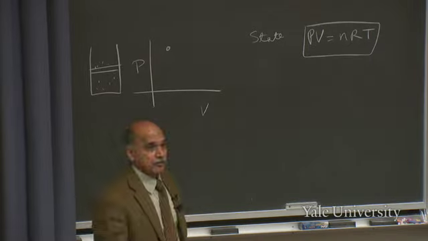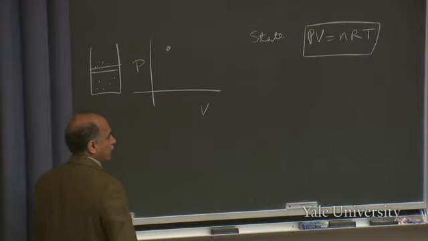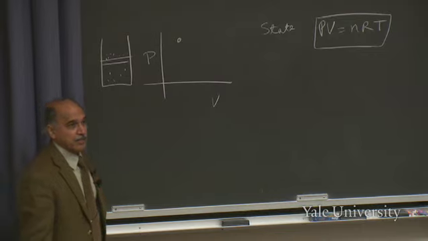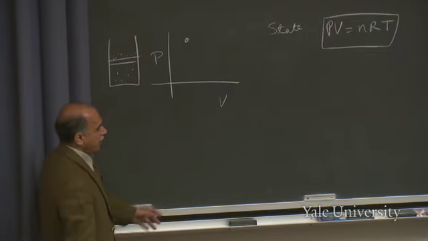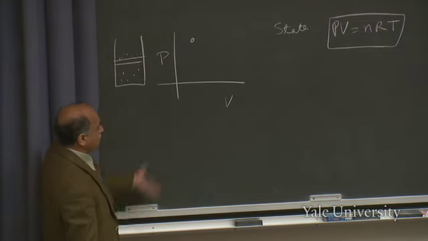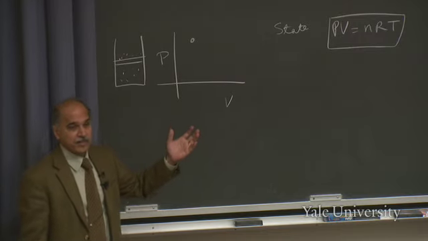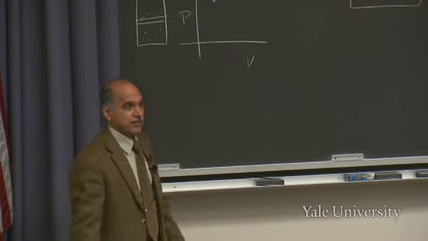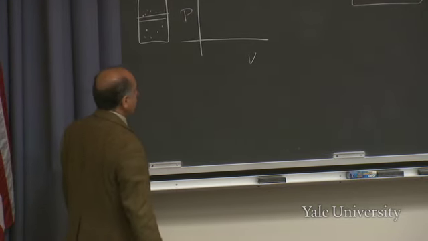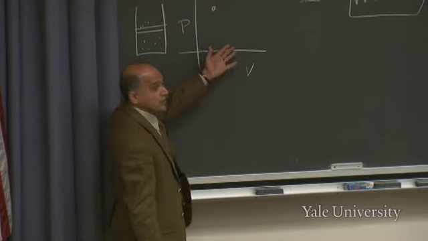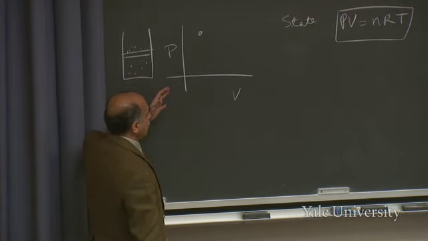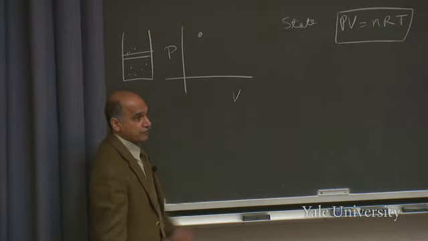And I explained to you that unlike particles whose state can change as fast as you like, you cannot change the state of a gas abruptly, because if you take half the weight off the top, the piston will fly off. There will be a period when the gas is not in equilibrium. Different parts of it will have different densities, different pressure. You cannot represent that complicated state as a point in this plane. So what we want to do is to make changes which are slow enough for us to follow.